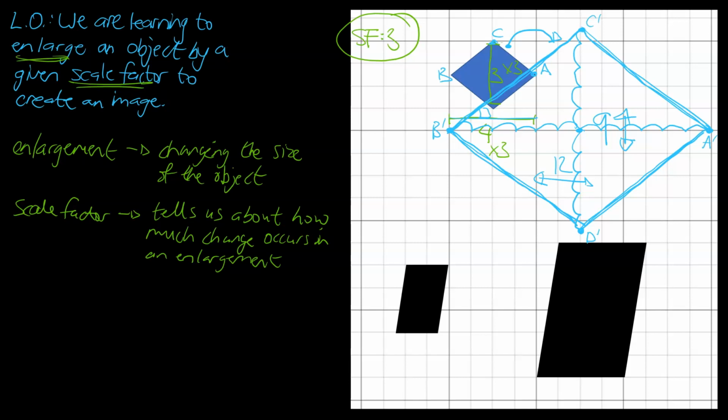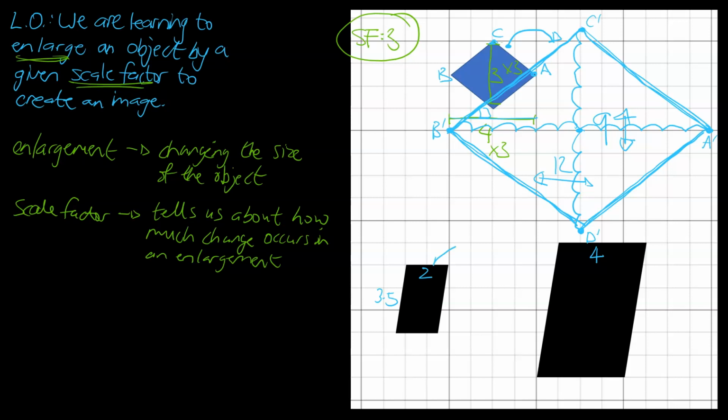Enlargement, relatively straightforward. Let's get into an example of where we can use scale factor concepts to solve problems. So let's say this shape, or the shapes down the bottom, they're not necessarily to scale, but let's say the width there was 4, and that there was 2, and we're struggling to see the height because it's on a bit of a slant. So we could actually use this information to find out. So let's say we know that the height of this shape is 3.5 units long.